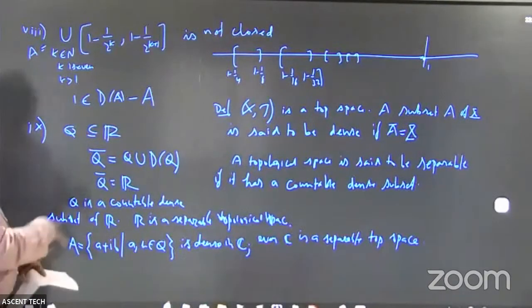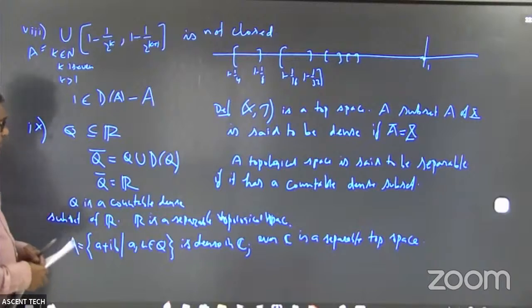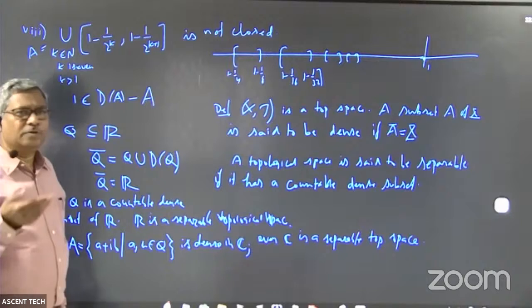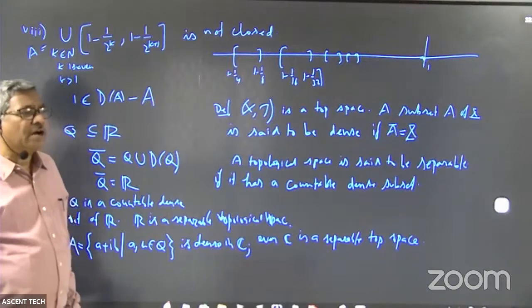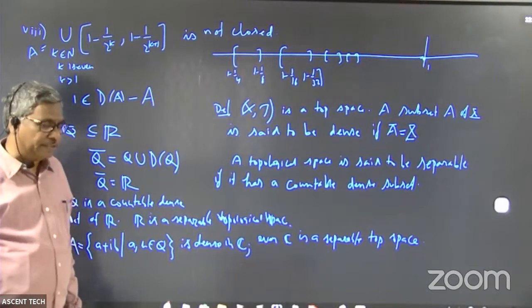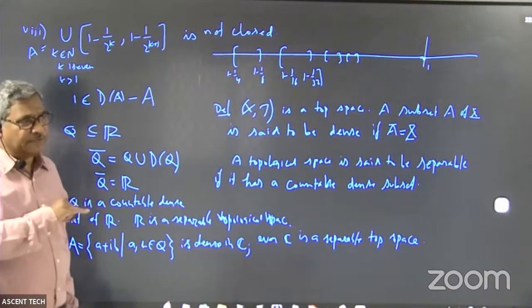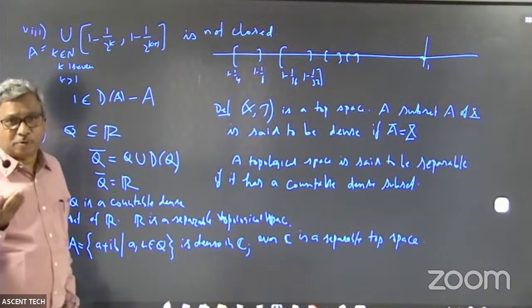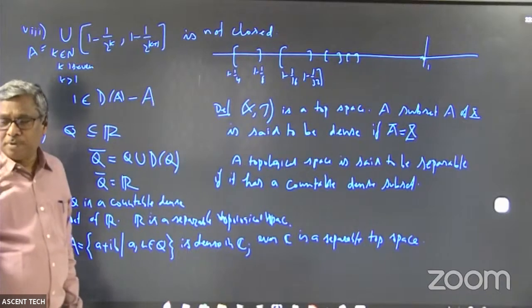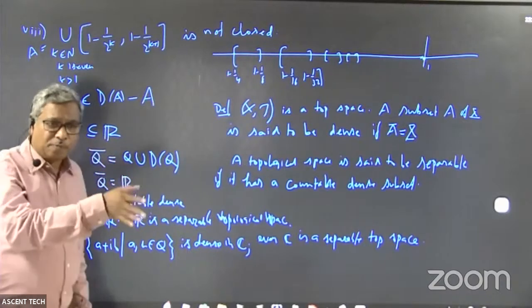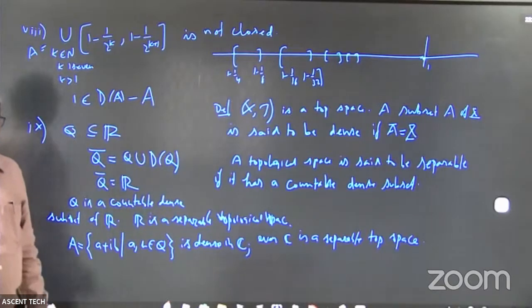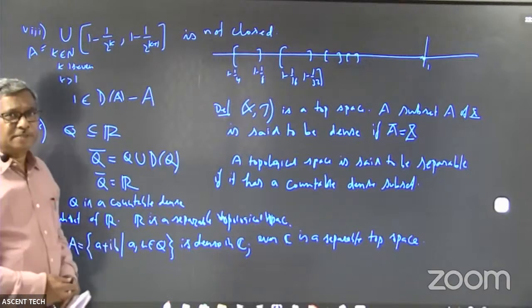I think with that, I would like to close. I will answer any questions you have. For today, if I stop here, in the next class, we can have the next class tomorrow. We will talk about the connectedness of a topological space. And next, we have to talk about completeness of a topological space and then compactness of a topological space. Three more ideas we have to talk about before I stop my introduction of topology for complex function theory. If you have any questions, please go ahead.